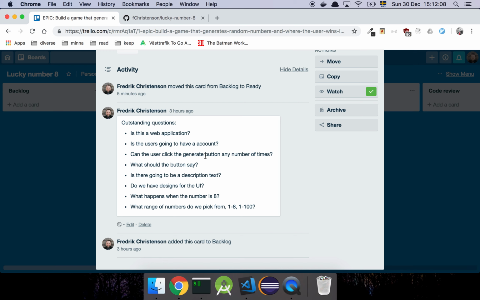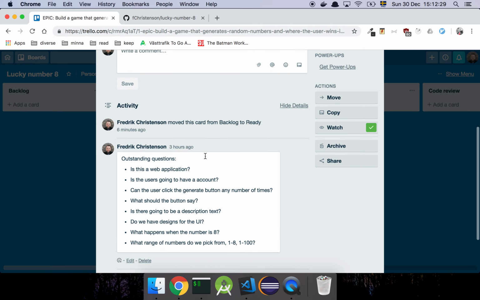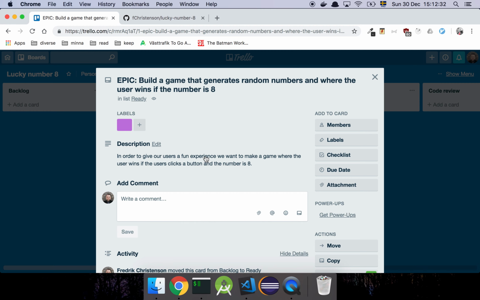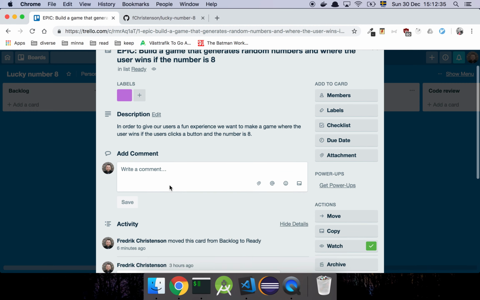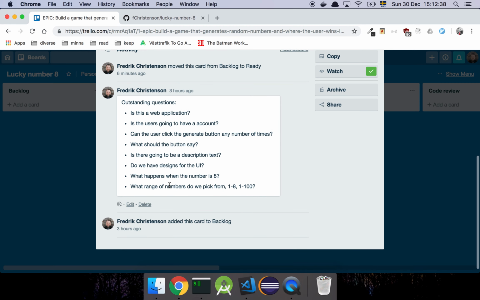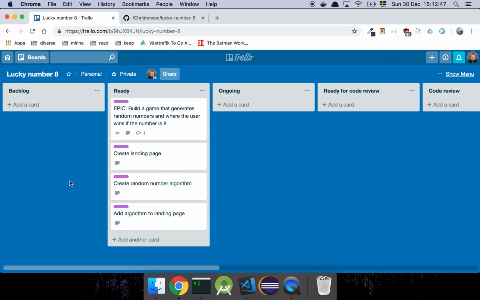What range of numbers do we pick from? 1 to 8, 1 to 100? Because if it's any random number, then it's any random number. They forgot to specify that, but it's going to be just between 0 and 9, as an example. So now that we had this discussion and we have some understanding, we're not so happy because it's still a bit loose, but hey, we need to ship stuff, and this is the job, guys, trying to figure out how to solve something when you don't have all the information sometimes.